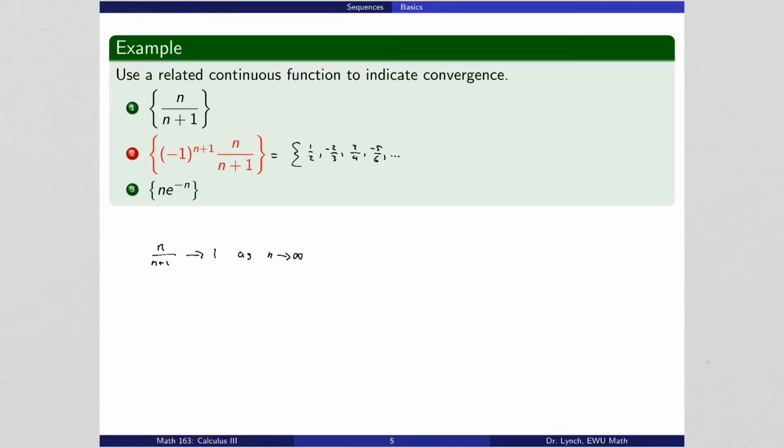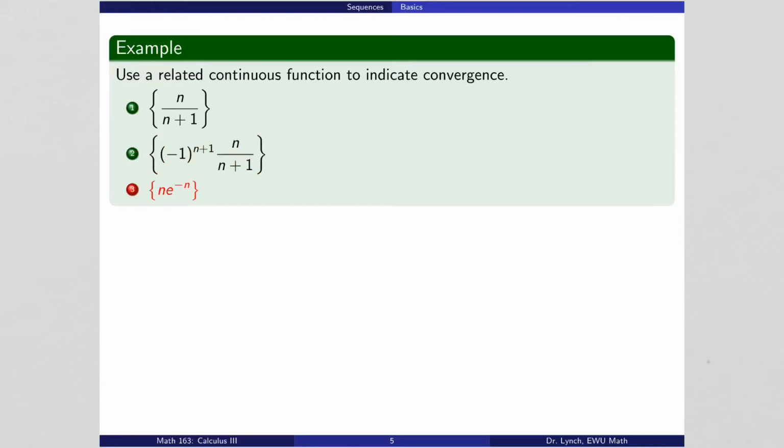Now that tells us that as n gets really large, the sign flopper term has this annoying effect. If we start writing out the terms, this will go to plus or minus 1, depending on whether n is even or odd. So we can see then that this sequence does not converge. It doesn't close in on a single number, so we would say that this is an example of a divergent sequence.